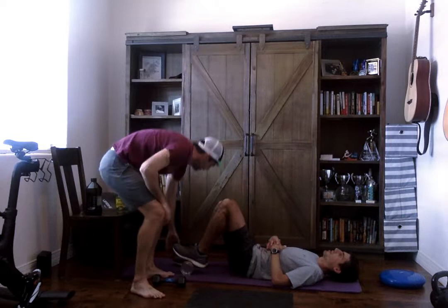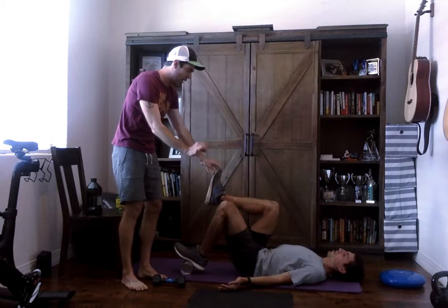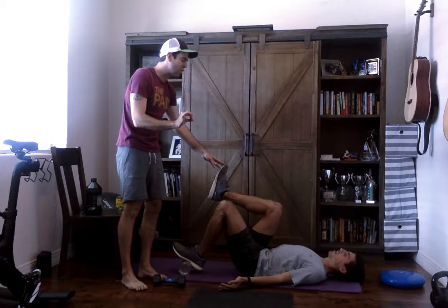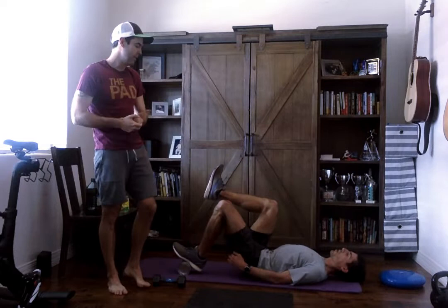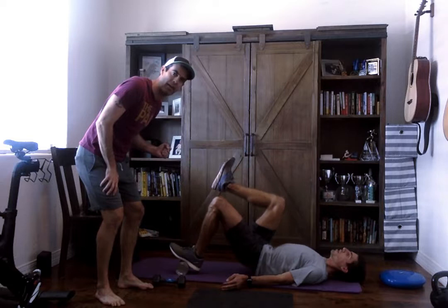So hold this position. You're going to roll your foot just an inch, and then pull back, and then come back down again. Up, holding, push, pull, come back down. I want 10 reps. When you come down, come down slowly. Let your spine roll to the ground. Good, much better position. All right, so this, again, is a progressed version of the exercise. When he's up, he's going to hold that position. He's going to roll that foot out, pull it back, and then come back down slowly. All right, push, pull, and then come back down.